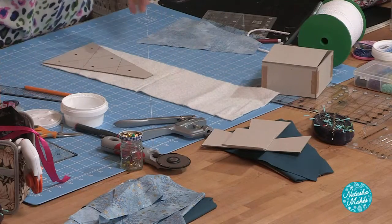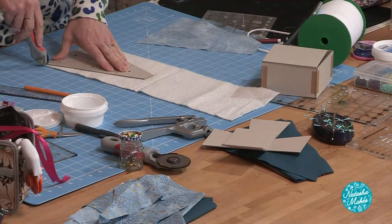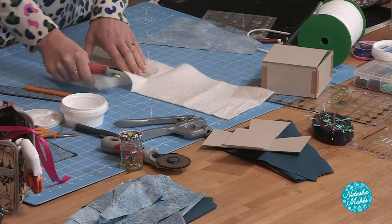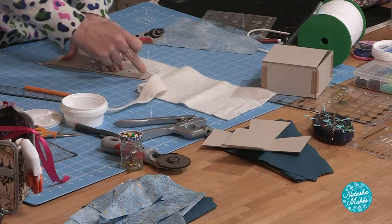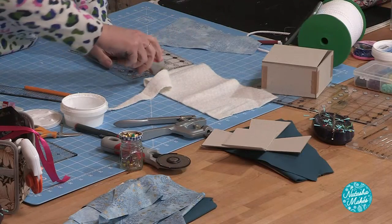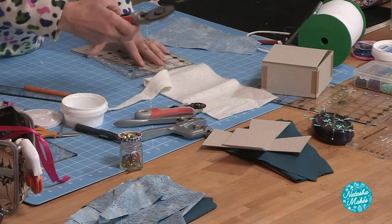And you know, if you feel safe enough to do so, then you can use your edge. If you're not going to cut over it, I have been known to use that as an edge because it's quite deep. If that doesn't feel good for you, then get your creative grid out instead and work against that. That is your safest bet, but you're going to have to use a bigger blade.